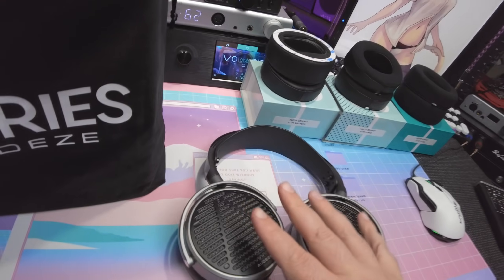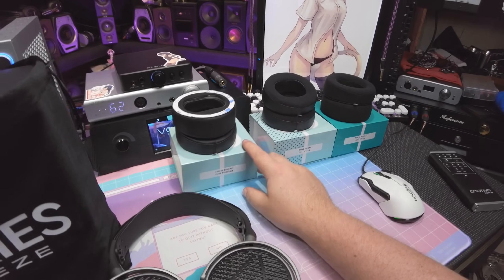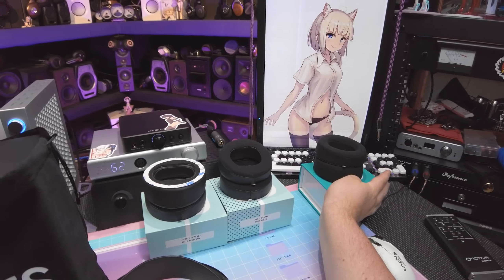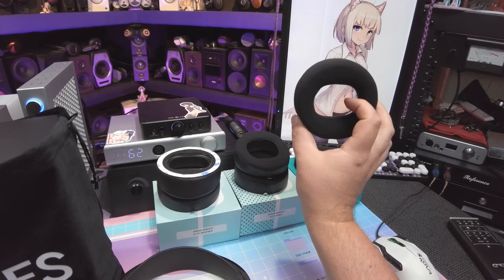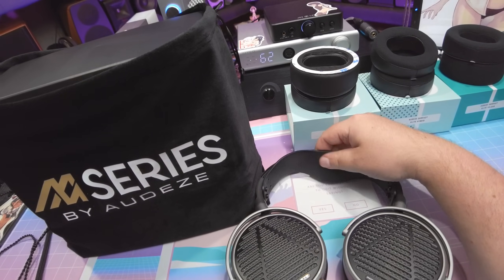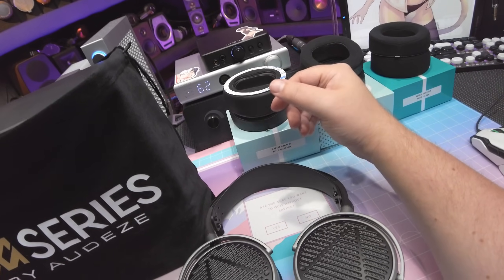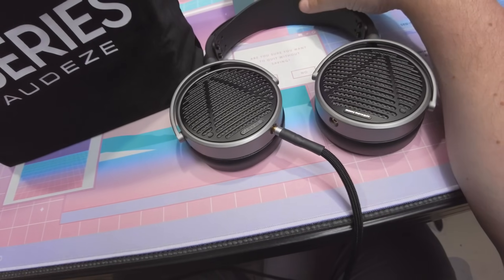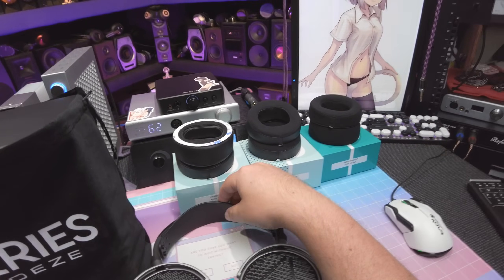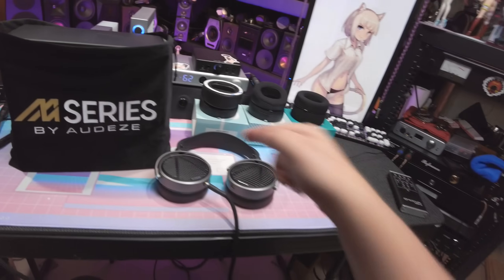Get them first and use them. I'd be most curious about the Elite Sheepskin for a little added depth and soundstage — it feels like it would complement the sound signature I'm in love with. The Hybrid and Velour are the risky unknowns. I wasn't expecting to fall this hard for these. I had listened to them before but never spent real time — these are fucking great, they deserve all the praise. Manny, if you're out there, thank you. Now I need to hear the 500s — those are my favorite Audeze headphones.